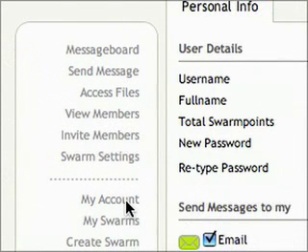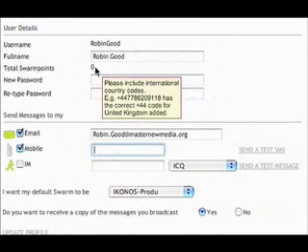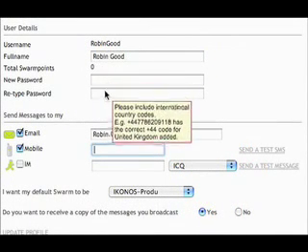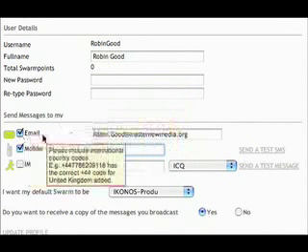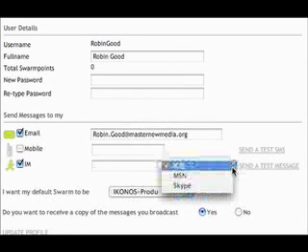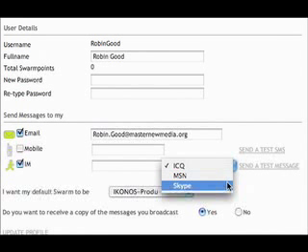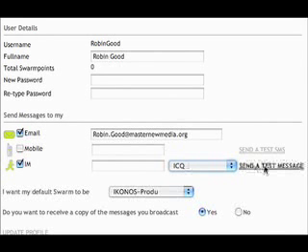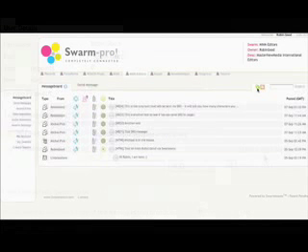Next we're going to look at how to set up your personal details. You can obviously put your name, you can use points if you've actually got them turned on to encourage collaboration, and here you can decide again how you want to be contacted. In the case of IM, for instance, you can choose ICQ, MSN and even Skype, so you can send messages directly to people's Skype, which is again a really nice little feature. You can send a test message also to test that.